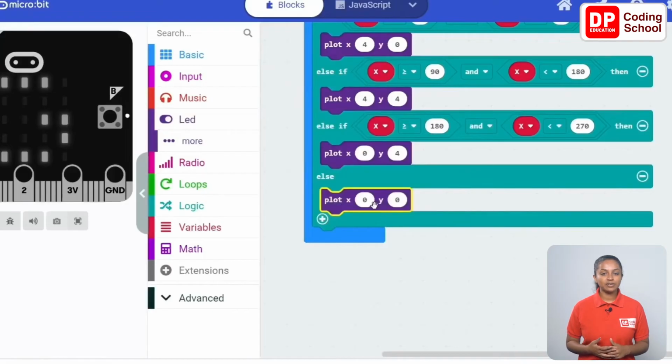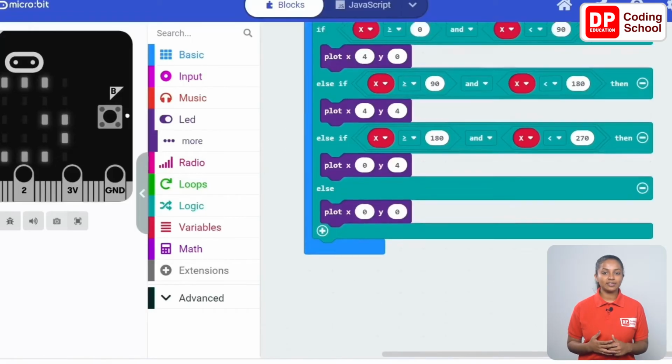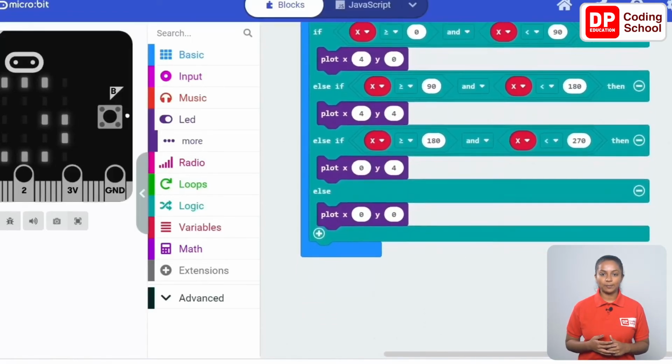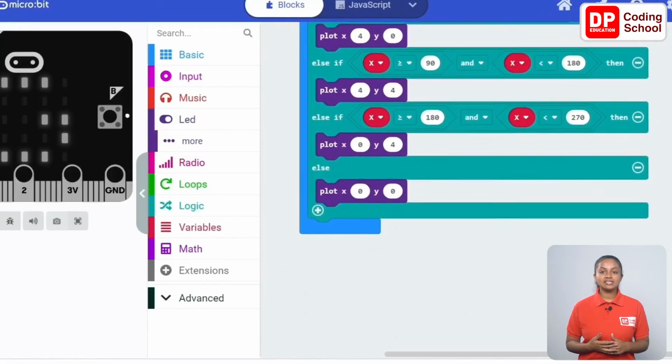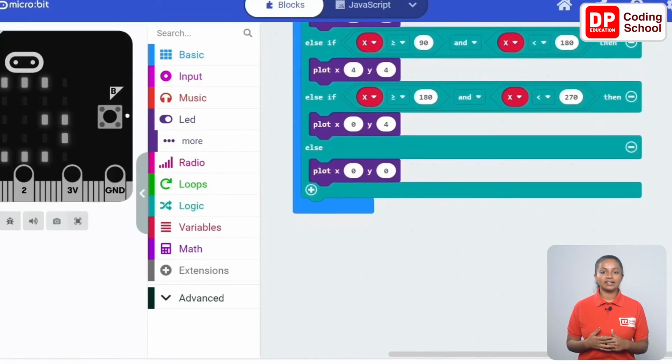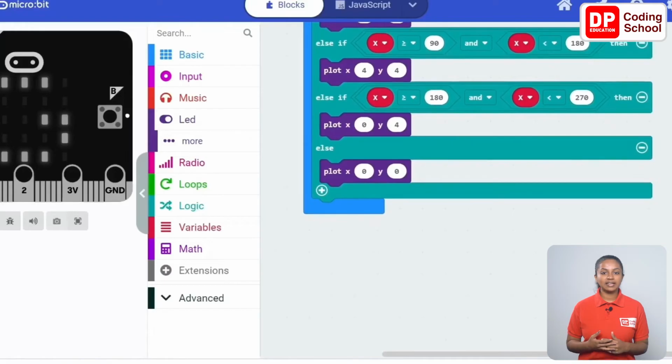Let x be 0 and y be 0 as well. Okay, the next step is to correctly guess the number of degrees and increase the score by rotating the microbit to that angle. Here, since it is difficult to guess the relevant angle correctly, let's consider the angle that is guessed 5 degrees less or more than the angle to the correct answer.